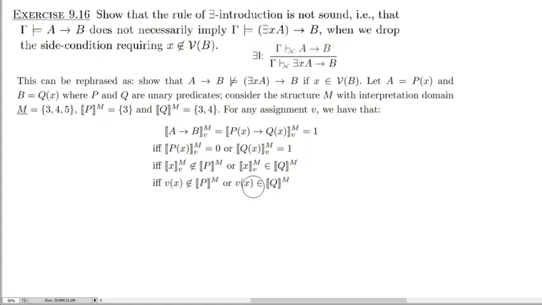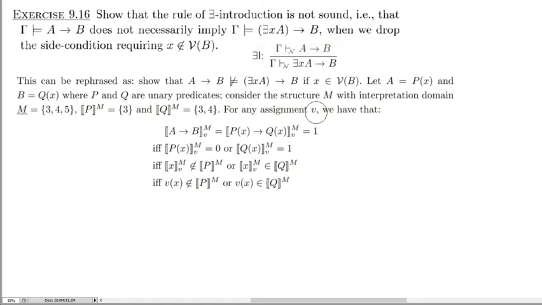Now, luckily, we don't have that many elements in our universe, so that's quite easy to check. So first, we can check if V evaluating x to 3 makes this hold. So if V of x equals 3, then V of x is in P. So okay, this one doesn't hold. Then you have to make sure that this one does for it to work. Is 3 in Q? Yes, 3 is in Q. So if we evaluate x to 3, then this is true because the consequent is true.